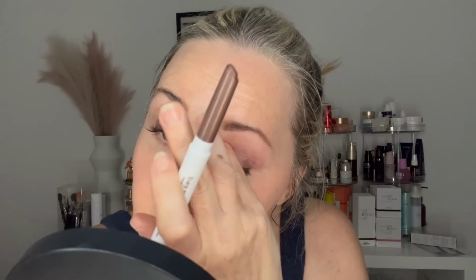Oh, my skin looks so juicy close up. I can't even tell you how juicy my skin looks. Now, I could take this under the eye. Maybe I'll do a little bit under the eye, but I don't want much because I really want my eye to look more kind of clean. I'm almost regretting that, but that's pretty. It made my eyes look bigger.